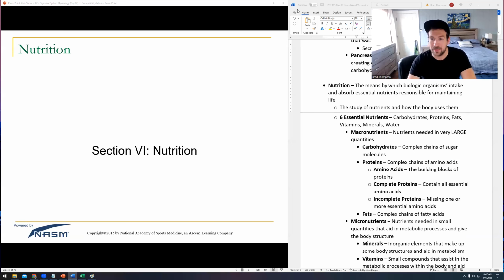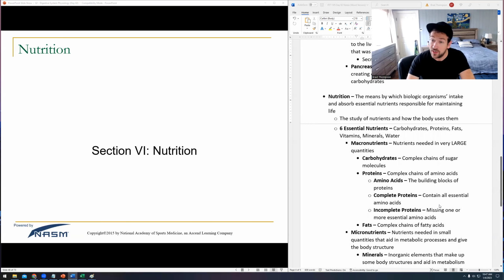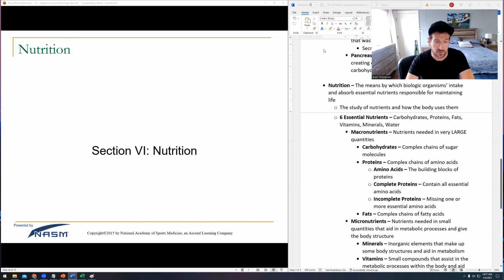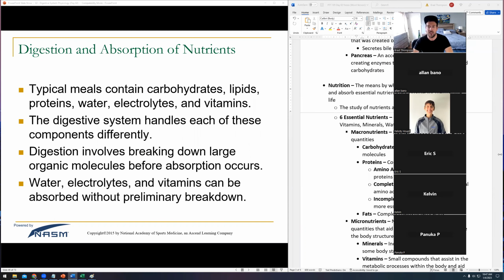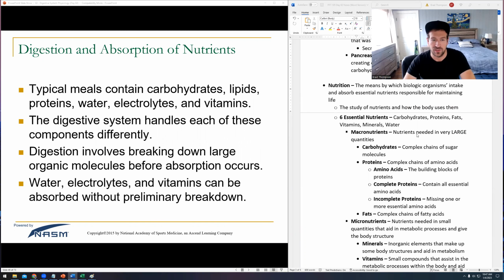Now, let's go ahead and wrap things up today by talking about nutrition. I know the notes look really long, but this part actually goes pretty quick, especially because we are going to be revisiting this a lot this module. So a typical meal is going to contain all kinds of carbohydrates, all kinds of proteins, all kinds of fats, lots of vitamins and lots of minerals, and hopefully some water in there as well.